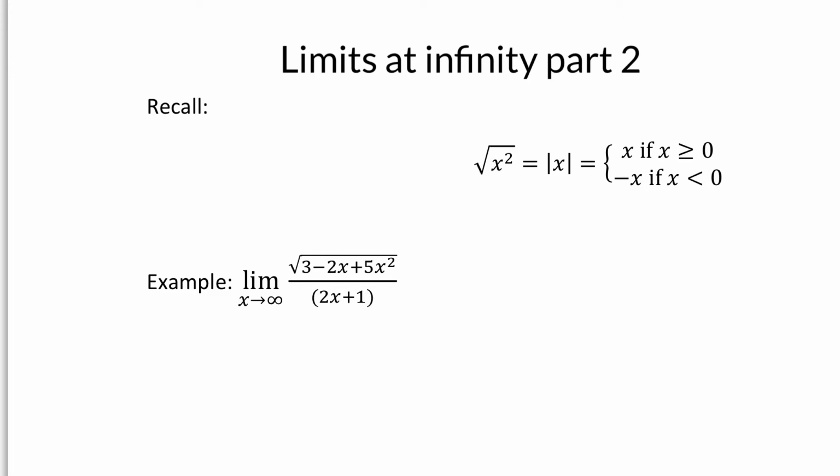Well, to do it, we're going to have to take the square root completely out of the limit. If you remember, the limit of a root is the root of the limit. And so eventually, we need to get a root down here as well. So our goal is going to be to get this root out, to get ourselves into just the polynomials, and to ultimately use the quotient theorem. So let's see if we can get that started.